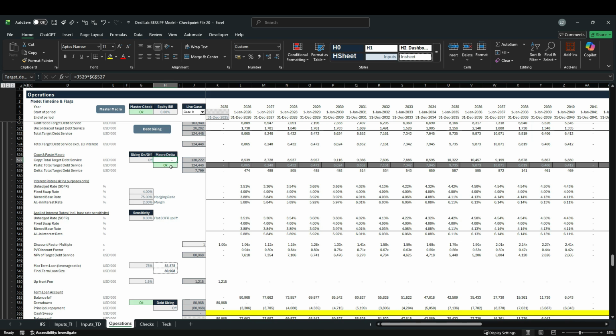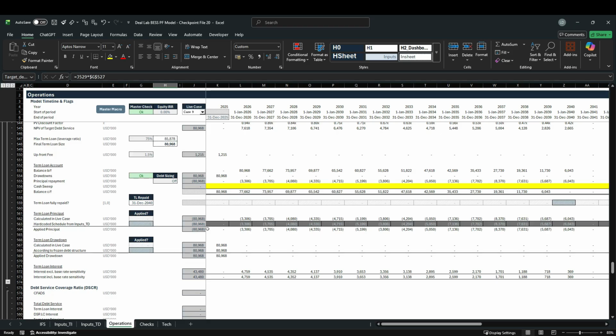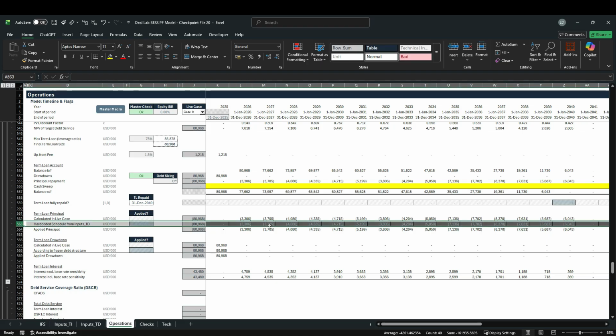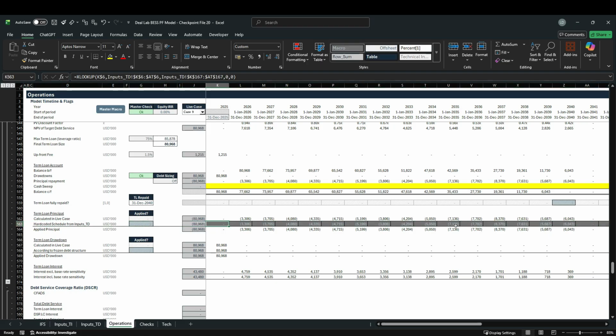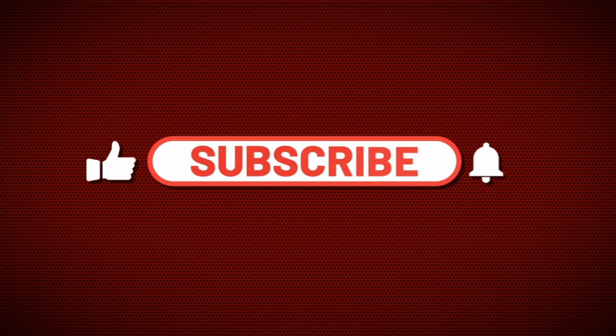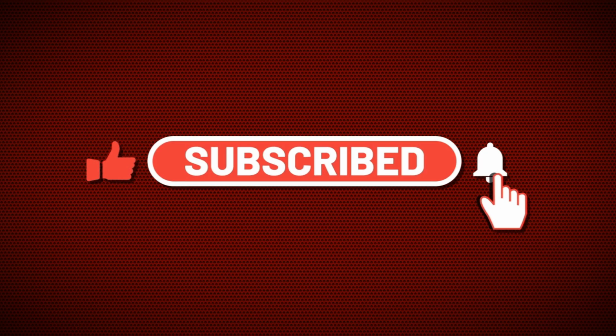So that ensures that this check is only turning to a fail if we're in a debt sizing case. If we assume a frozen debt structure, we obviously don't want to resize our debt and want to instead pick up our hard-coded values from our inputs time dependent sheet. And that is the reason for the formatting in 563. We have our macro paste formatting selected right here, because these are hard codes that are coming from our inputs time dependent sheet.